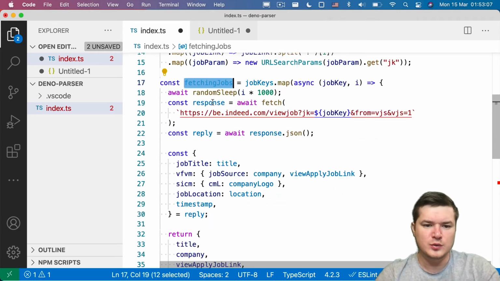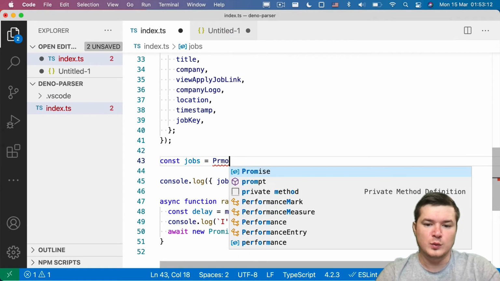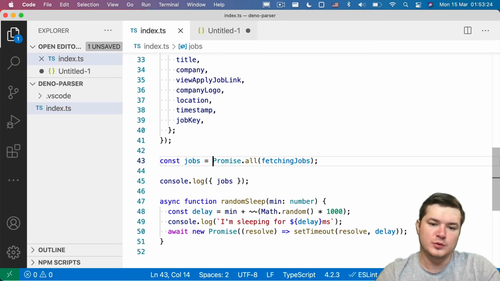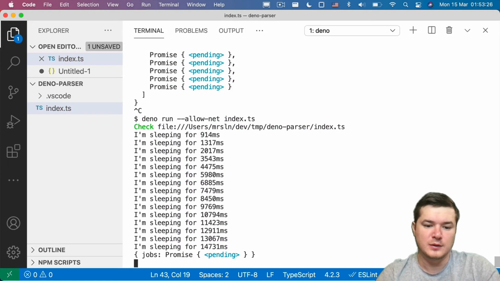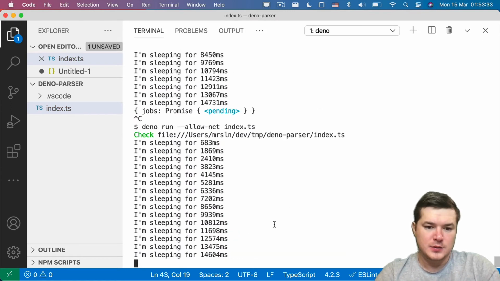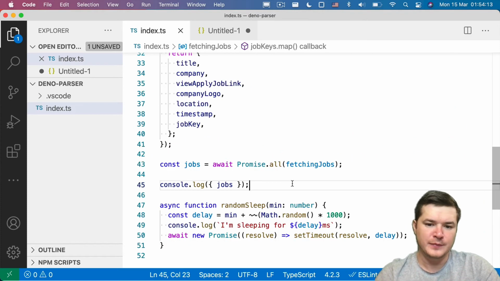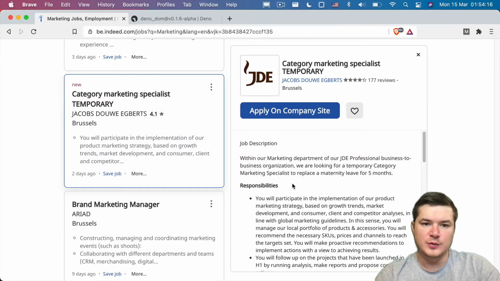So we actually need to wait for them to be finished. We can wait with promise all. We need to wait the promise all as well. Alright, so we need to wait for 15 seconds to see the results. Yeah, they're good. Then we need to download the job descriptions.